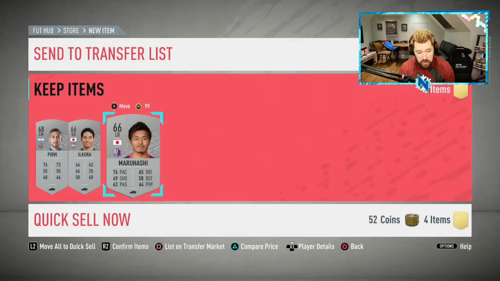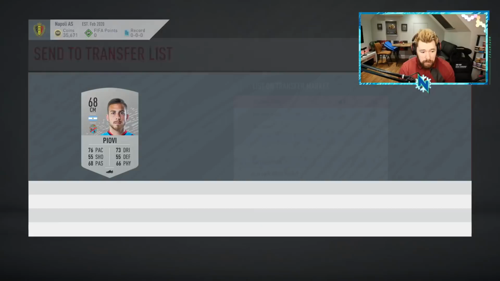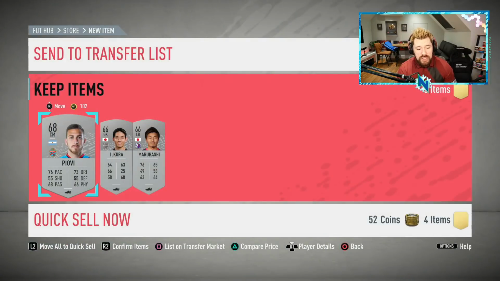Again, this guy not worth much right now. This guy probably not worth much right now either. He's not. And this guy probably not worth much right now either. And he's not too. So I'm basically just going to wait. All you need to do is sell the players.